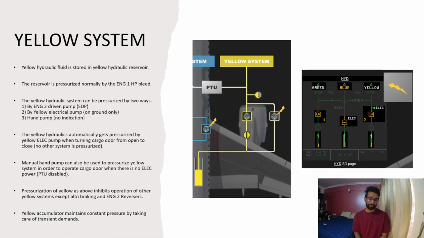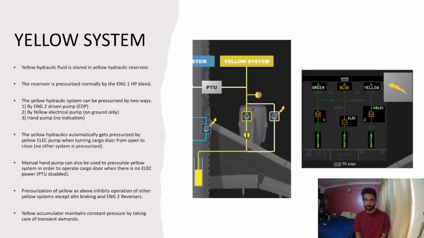There is a third way. So in normal operations, we look into it in detail. The ground staff needs to open the cargo door when the aircraft is parked. At that time, engines are off. The electric pump is not on until something happens. So one of the situations is you have to turn it on manually, and the second one is when the cargo, there is a switch at the bottom of the aircraft which will turn the cargo doors.